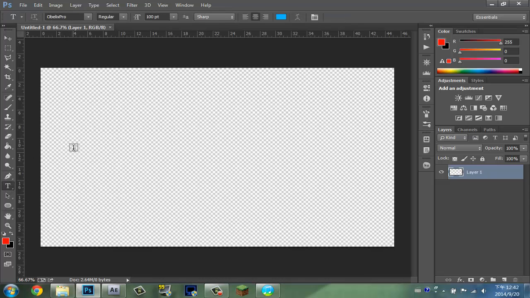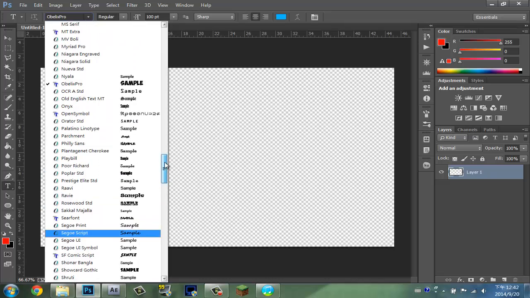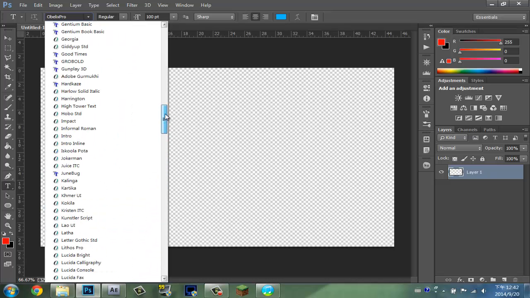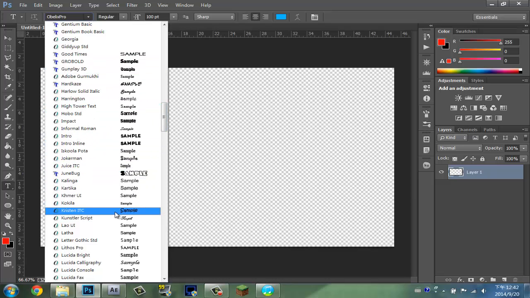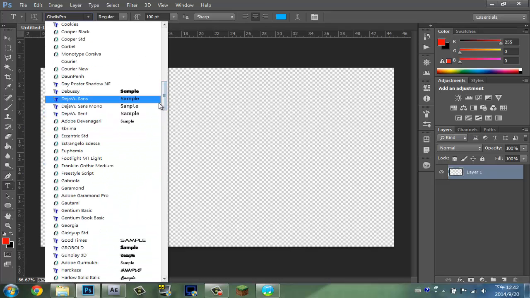Click on that, and then I'm going to have the text as not Obelix Pro. Let's look at if there are any other nice fonts there.